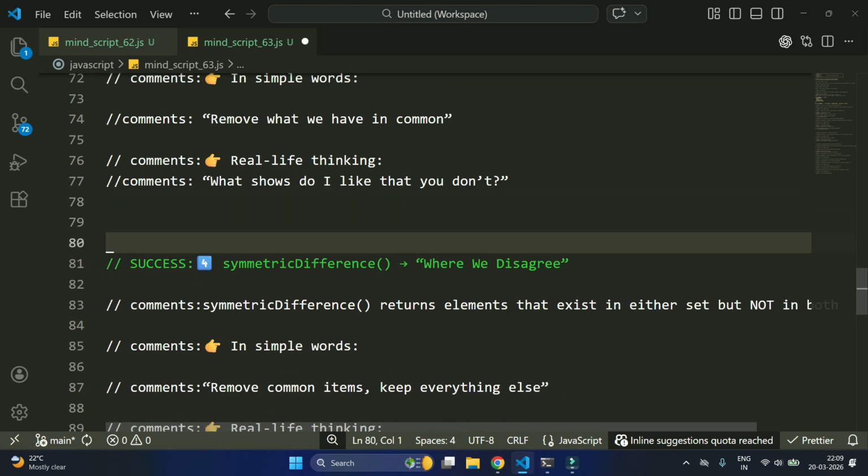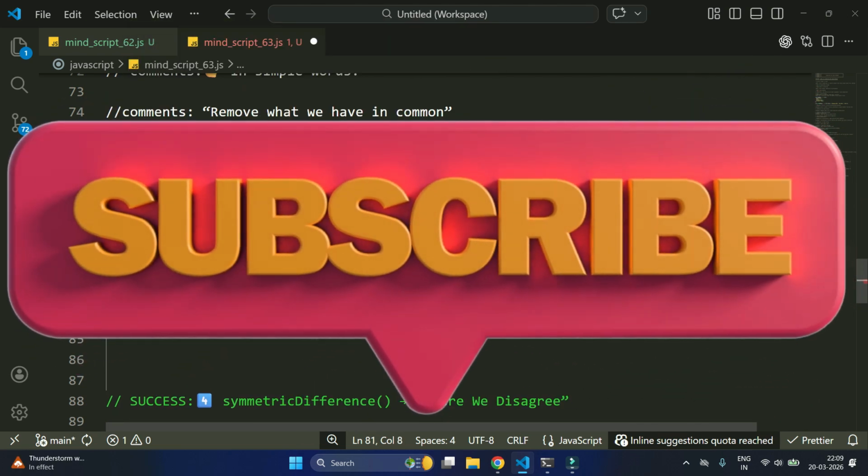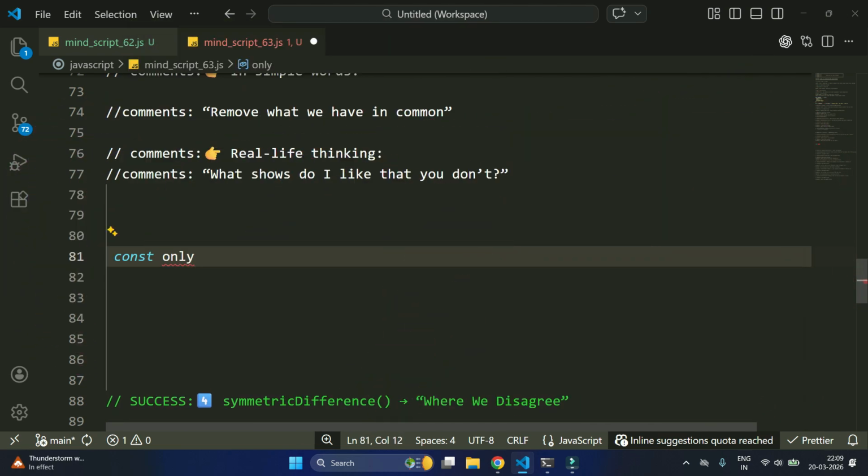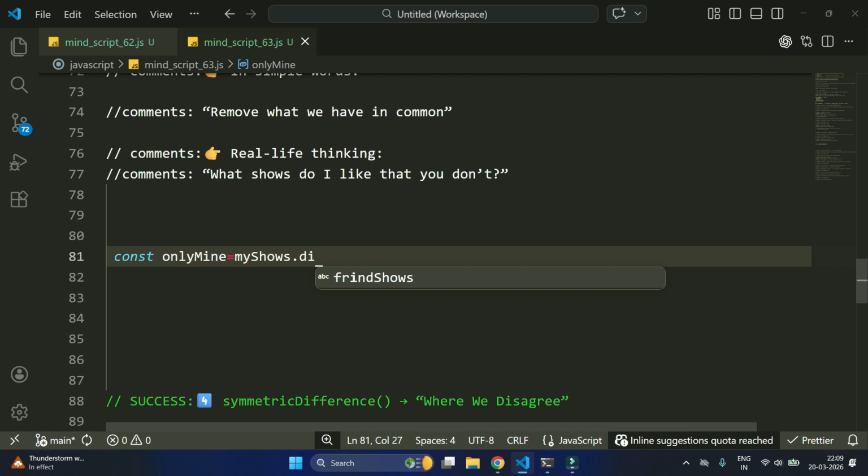So here, the difference method. const onlyMine is equal to myShows dot difference, inside it friendShows.